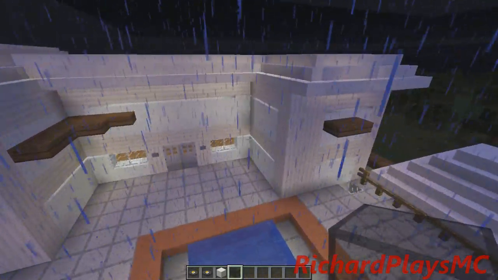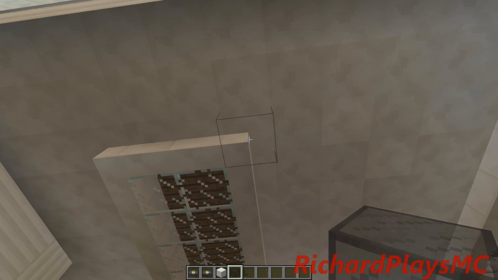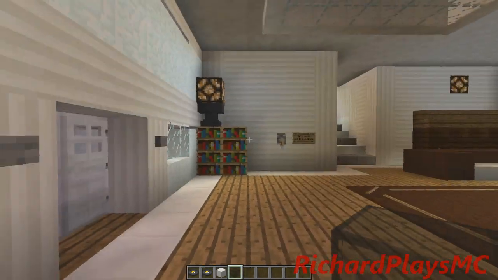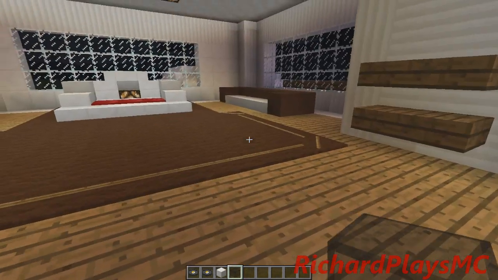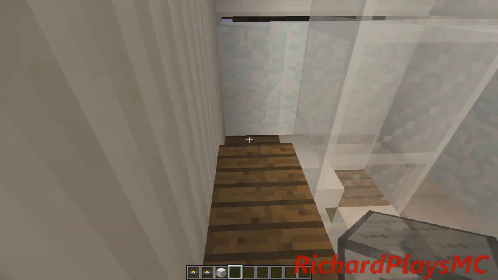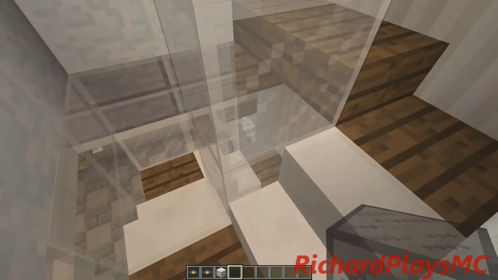And now we're on the second story, and you can also of course take the stairs for it. This is the master bedroom. I also aimed for the same design as in the guest bedroom with these lights. And this is of course the stairs, if you guys wanted to see what it looks like coming up here.